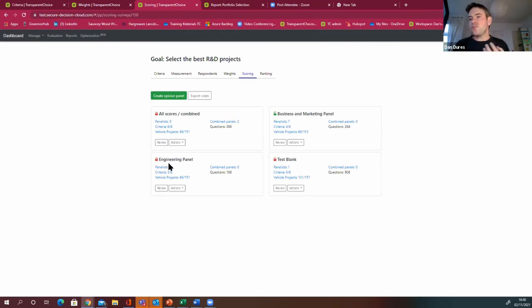So what we've done straight away is break those criteria into two parts, because actually the engineers aren't going to pass particularly useful comment on the potential market impact of a feature. They might have a guess, but a guess is just noise. It doesn't add value to the decision-making process. Likewise, I don't think the guy from finance is going to have a particularly useful point to say around how complex something is to create.